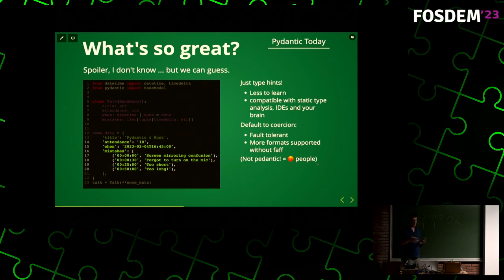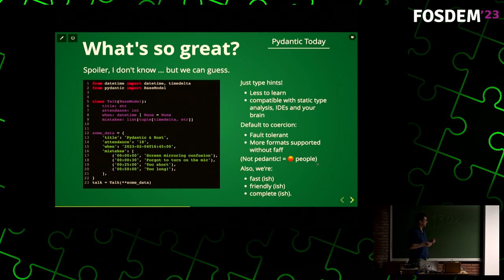Some people complain about it a lot. I suspect that lots of people don't even realize they're using it. They process environment variables or JSON or URL arguments, and they're always strings, and Pydantic just works, and they don't even see it. A few other reasons I think we're quite popular. We're fast-ish. We're friendly-ish on the bug tracker. I don't promise not to ever be cross with people. And we're reasonably feature complete.